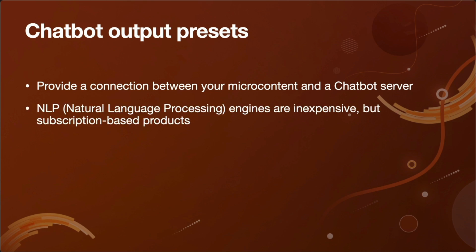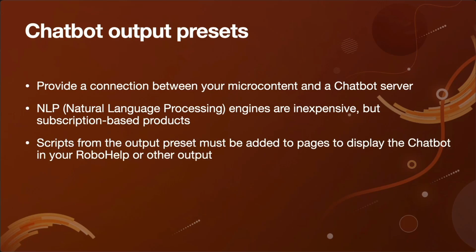The chatbot server is going to be a natural language processing engine, and while they're not free, they are inexpensive, and you can get a great trial with Google's Dialogflow, which gives you an easy entry into the chatbot arena to see if it's something that's right for your organization. When using a chatbot, you'll need to grab that script from the chatbot output preset and put it into the header information on any pages where you want a chatbot to appear on your site.